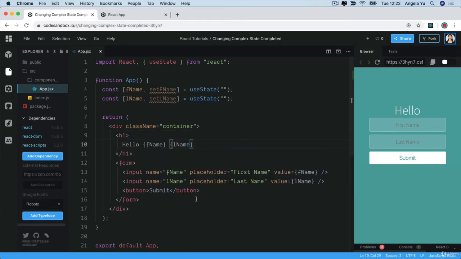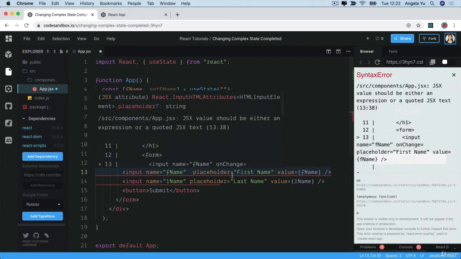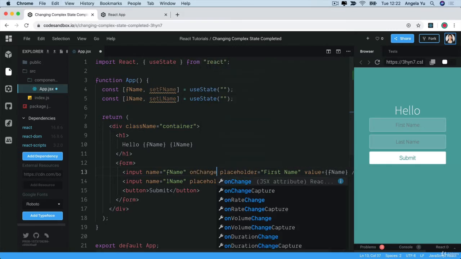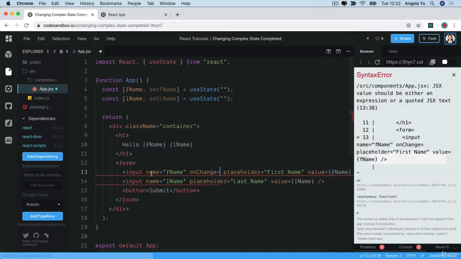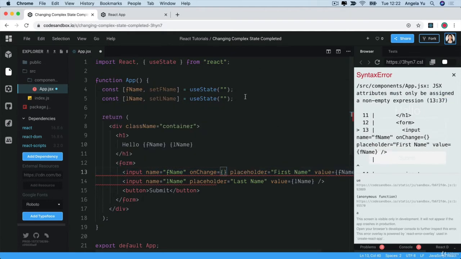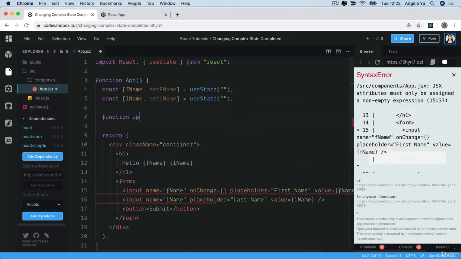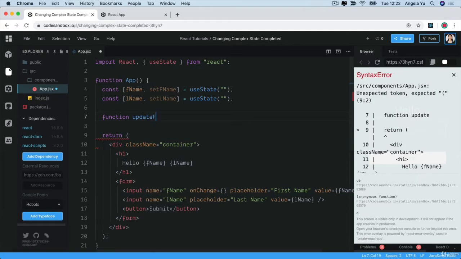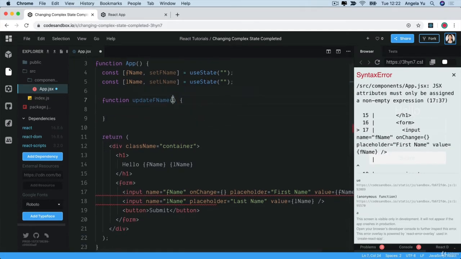So now all I have to do is to call setFname and setLname when they change. So let's go ahead and add the onChange prop to our input, and we're going to make it call a function. And we'll call this updateFname and get hold of the event and then call it here.